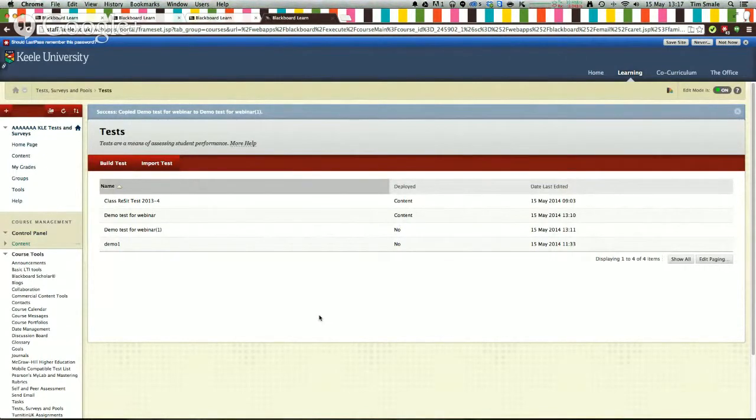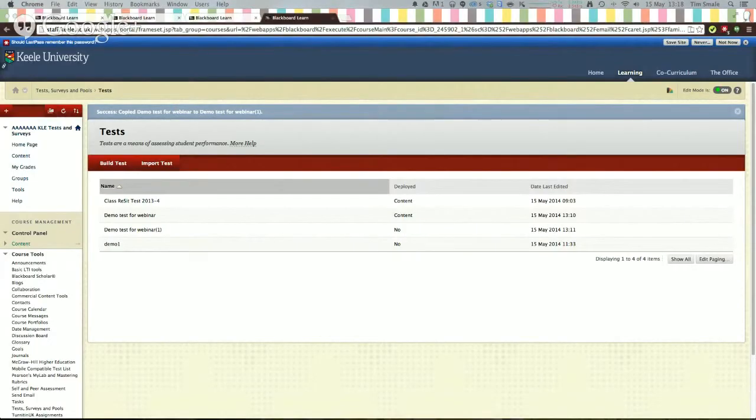Just something to note there in terms of the test export. Tim, you use Chrome on your Mac, so you've probably never come across this issue. If you use Safari on a Mac, when you download a zip file, the default setting is that it helpfully, or it's trying to be helpful anyway, unzips that file for you. Even if you then rezip that file, Blackboard won't import it as a test. So if you're using Safari, you need to turn off the function that automatically unzips files for you. Otherwise, you struggle to move tests between modules. That's something we can help you with if you need more pointers on that.